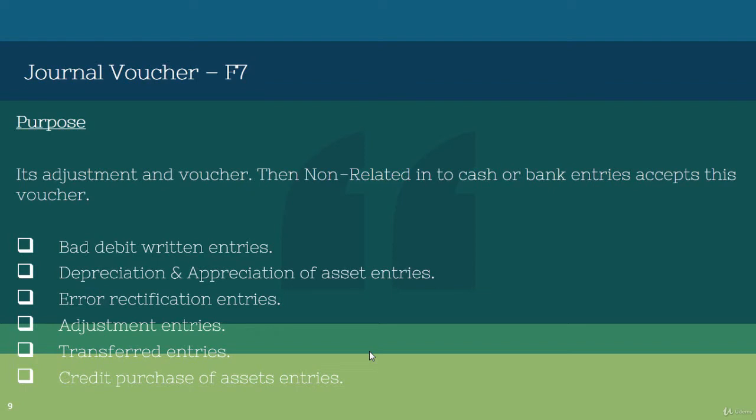If there is no particular voucher to enter the transaction, we have to use the journal voucher. It covers non-cash and non-bank entries, such as bad debts written off, depreciation and appreciation of assets, error rectification entries, adjustment entries, transfer entries, and credit purchase of asset entries.